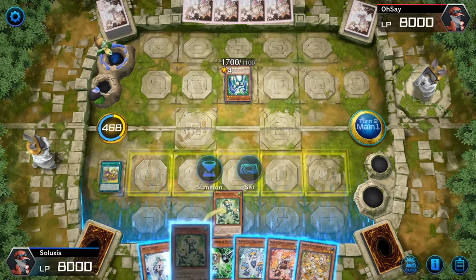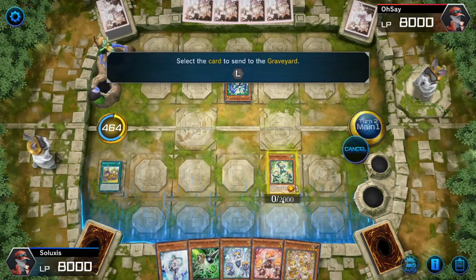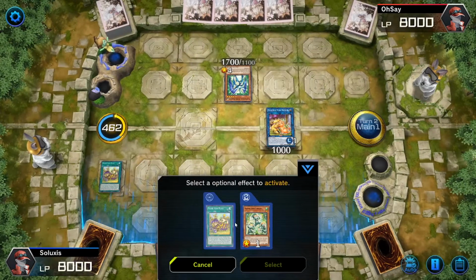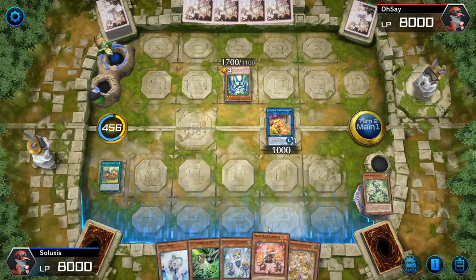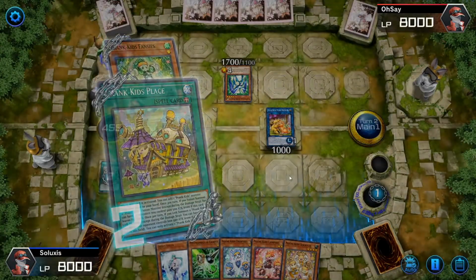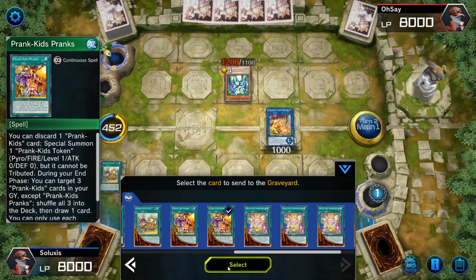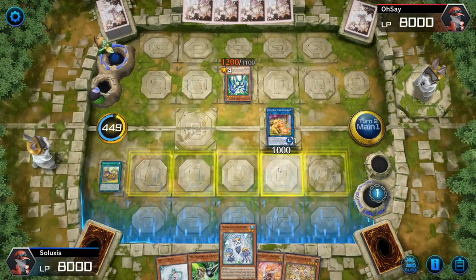We'll summon Fansies. Link summon into Meow Wow. And then Fansies will send a Prank Kid card from the deck to the graveyard, and then special summon one from the deck. And then we can use Palace to chain block just in case they have an Ash Blossom. We want to send Pranks to the graveyard and special summon Dropsies from the deck.